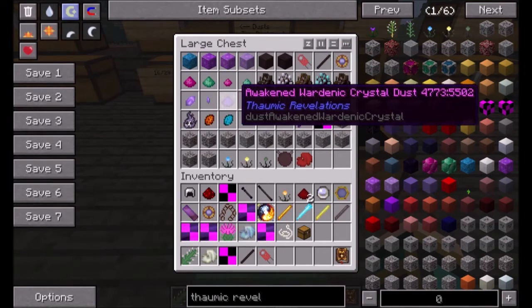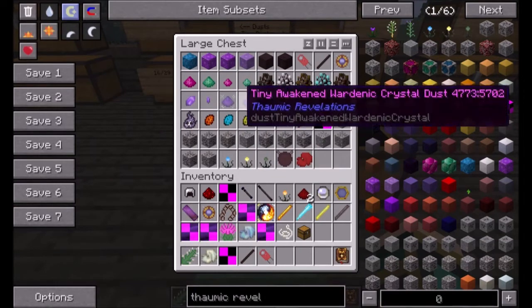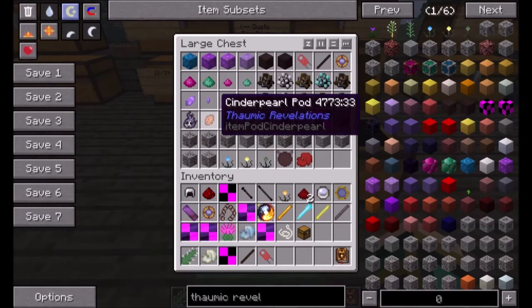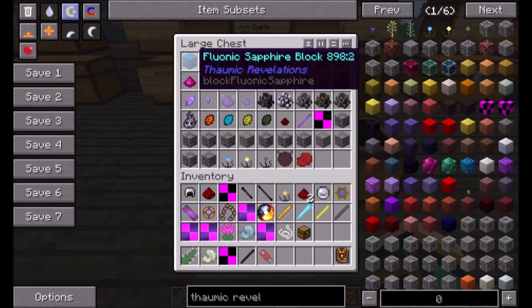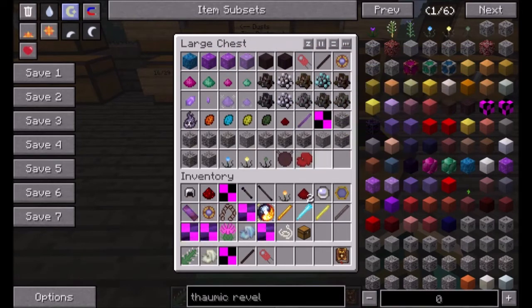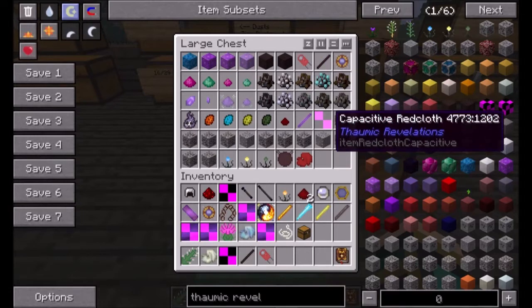I retextured the awakened Wardenic stuff. The texturing I had was broken. And now there's this with 152 frames. I modified the dust textures slightly for those two, and added tiny dust textures. Fluonic sapphire block? Yep, because fluonic sapphire stuff has been textured. Wardenic crystal block in all 3 forms has been textured, and impregnated and corrupted great wood has textures.